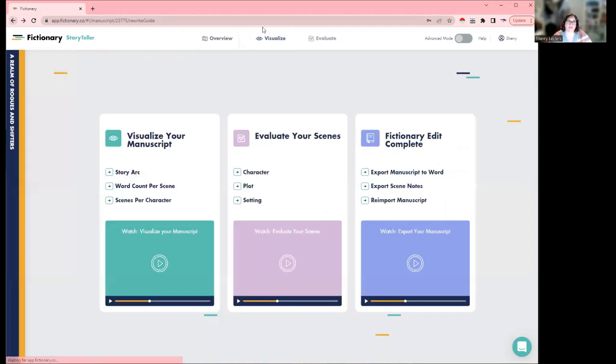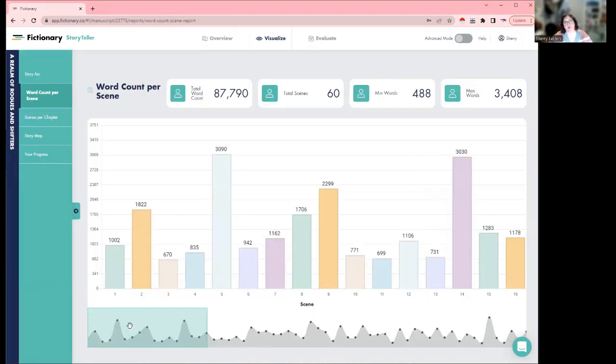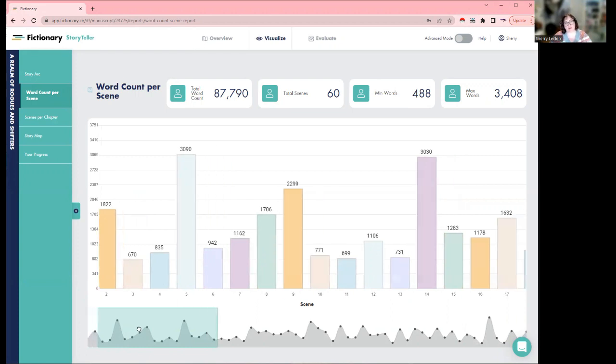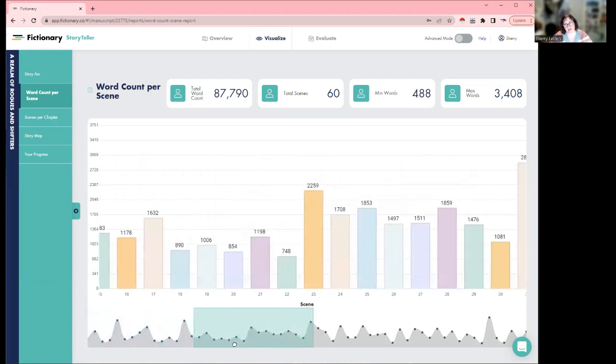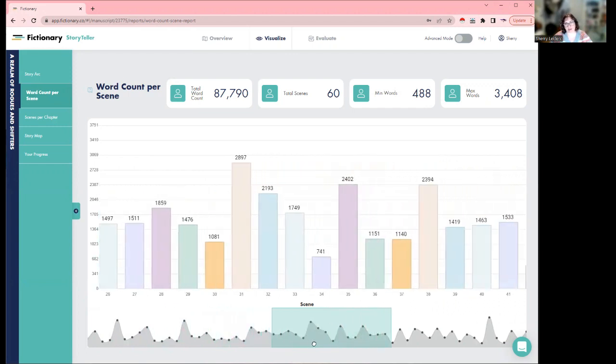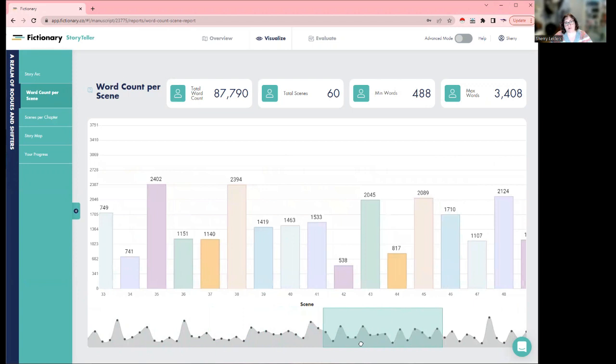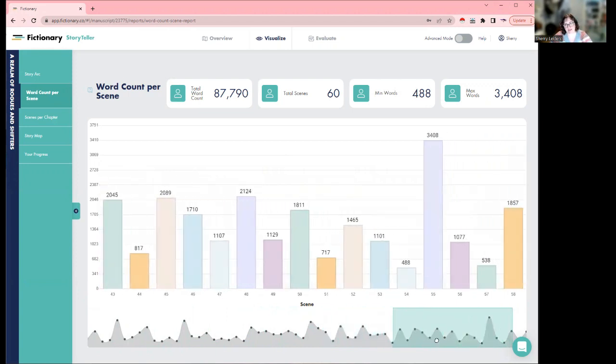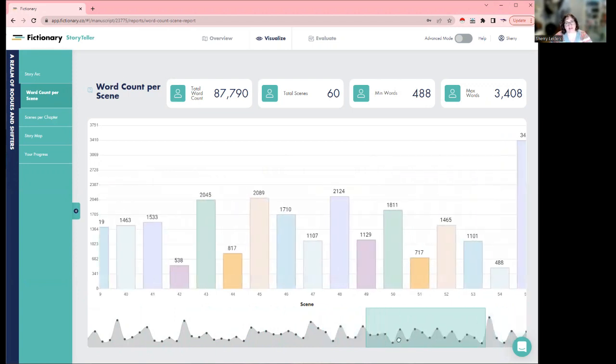So let's go back to the main page again. Then we have word count per scene. It's important because of a couple of things. First of all, it affects the pacing of your book. So if you want your book to be fast paced, you're going to want to have more shorter scenes. If there are sequel scenes where there's a lot of introspection and talking, those will probably be longer. But it's very good to vary that to adjust the pacing in your scenes and to make sure that your readers don't get bored.